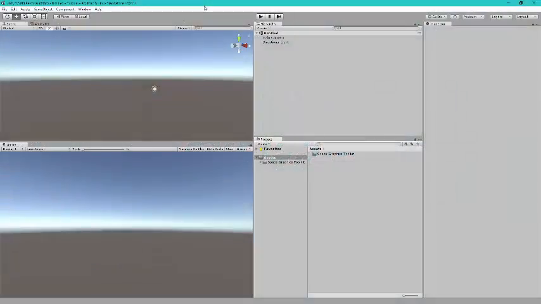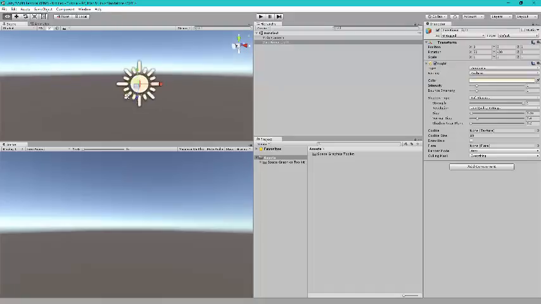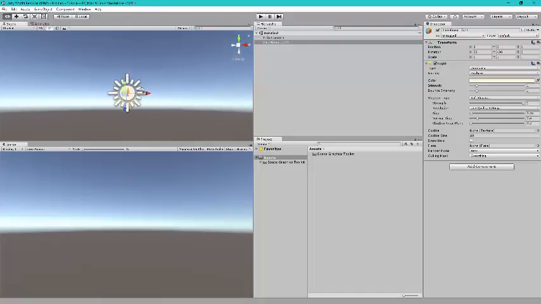Hey everyone, in this video I'm going to be showing you how to make a flare using Space Graphics Toolkit. A flare is a way to visualize a light in a scene. So this is a default scene, we have a directional light. There's no actual visualization within the game. The light is basically invisible unless you see it shining a light on something.